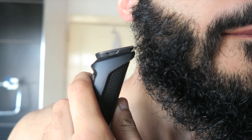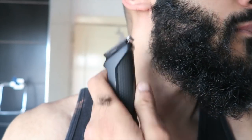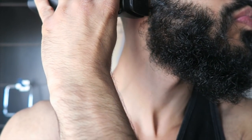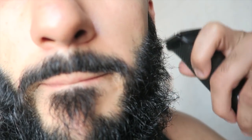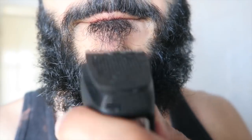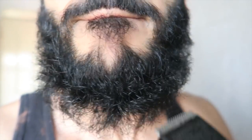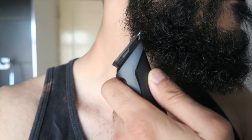Right here we're using a trimmer to neaten the beard up — not too much force, just hovering the trimmer and getting rid of those split hairs. As you can see, we're getting rid of those curly hairs growing out on the sides. The main point to remember if you are trimming a long length beard but still want to keep the length: make sure you're not pressing the trimmer down, just hover it over the hairs and slowly guide it. You can always go back and trim more, but slow and steady is the main point.